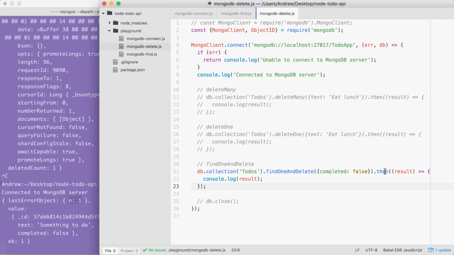With this in place, we now have 3 different ways we can target our MongoDB documents and remove them. As I mentioned, I think 3 times already, find one and delete is my personal favorite. With this in place, we're going to go ahead and go over a quick challenge to test your skills.